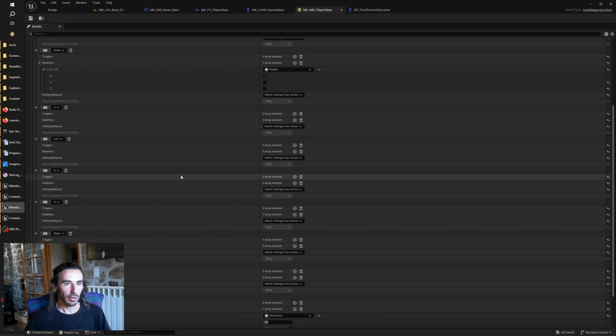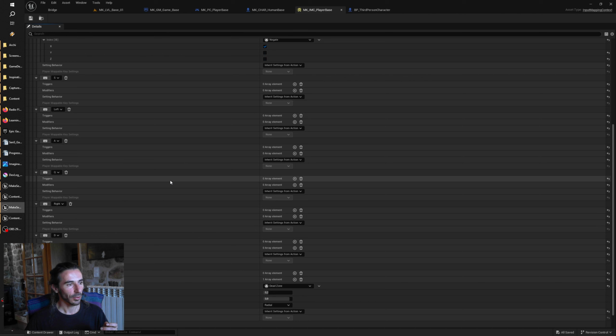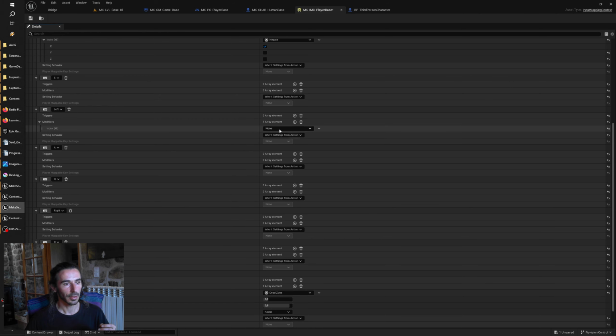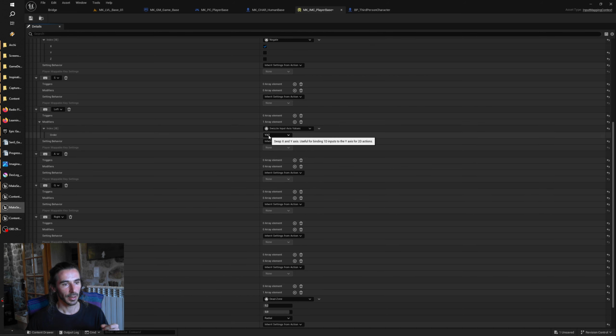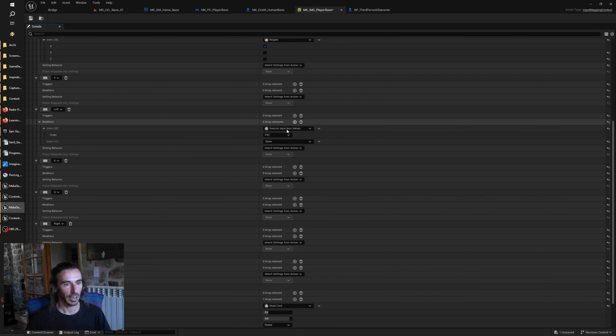At the moment, left and right are also giving x-axis, so we have to tell the engine that we want something different. We want to invert x and y. This is the swizzle input. It's doing exactly that. You can see swap x and y. For left, it will be -1 on the y, so let's also add a negate.